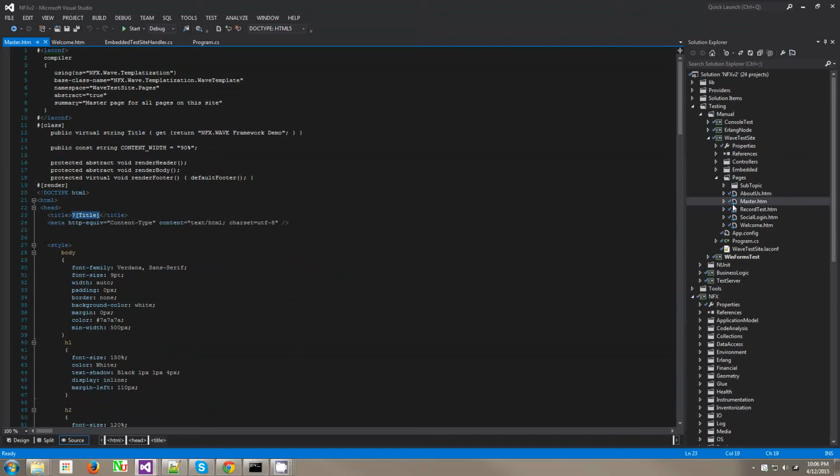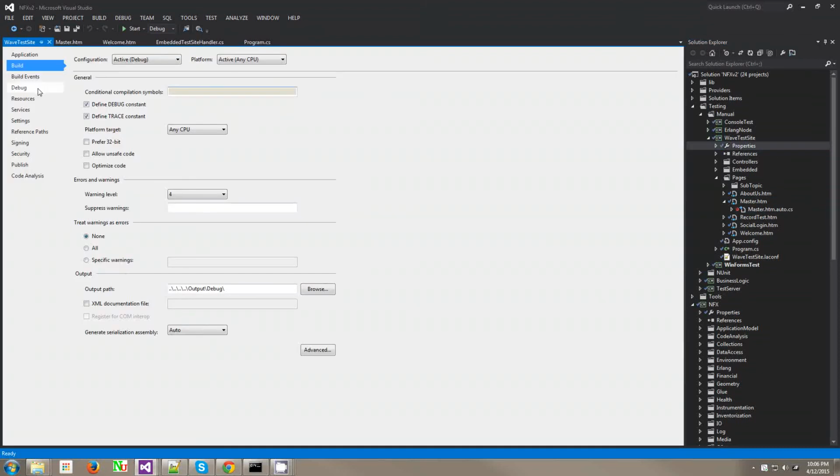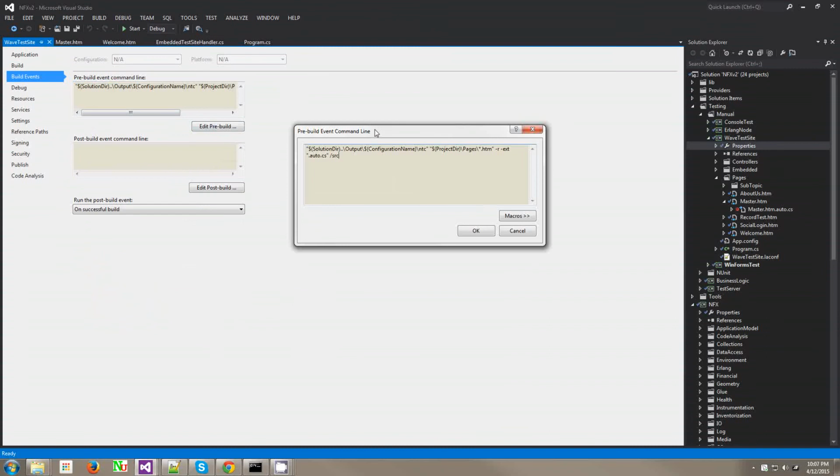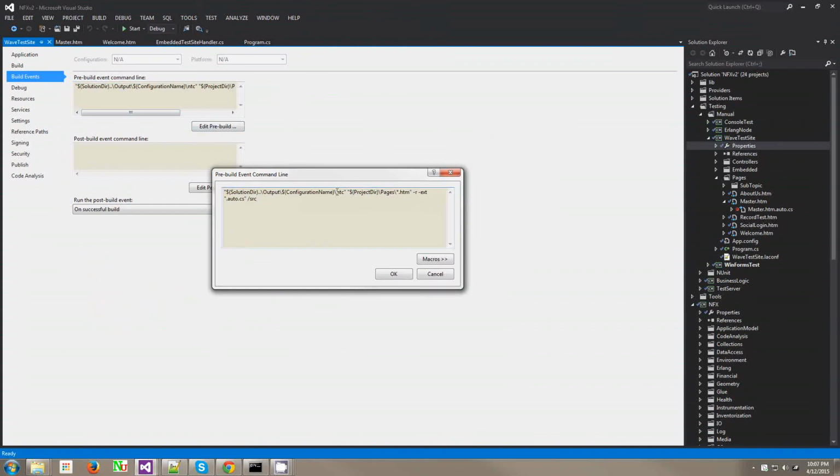So what this compiles into, it compiles into a C# file right here. And there is no magic here, because if we come to the properties of this file, and we look at the build events, in the pre-build section, you're going to meet the tool called NTC, NFX Template Compiler. NFX Template Compiler is a command line tool. It has nothing to do with web at all. Like I said, your templates can be audio templates, graphical templates, PDF templates, anything you want. The NTC would compile anything. It's just a tool that launches the template compiler.